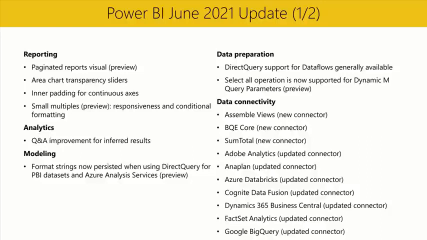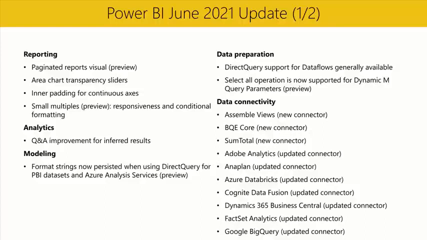We have some exciting new features for you in the reporting section. First, we're happy to announce the long-anticipated paginated report visual for Power BI reports is now available in Power BI Desktop as a public preview. For the first time, this native Power BI visual allows you to render any paginated report you've uploaded to the service in a Power BI report. You can also use fields from your Power BI dataset as parameter values, giving you a fully interactive experience with paginated reports, just as with any other visual.